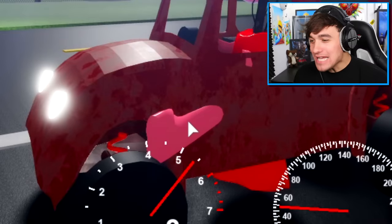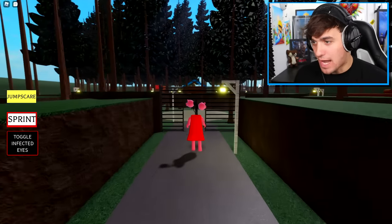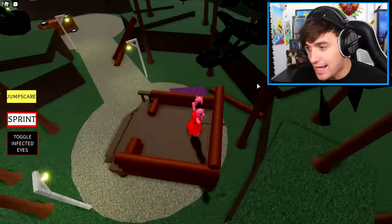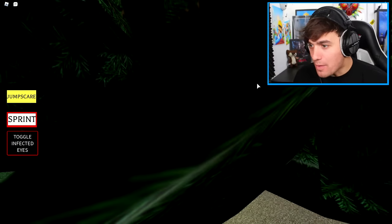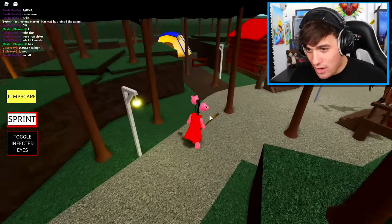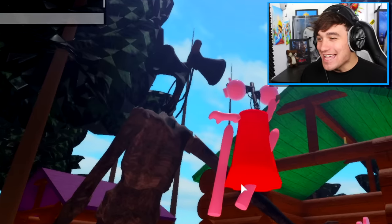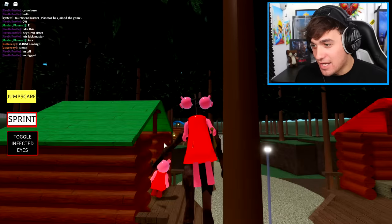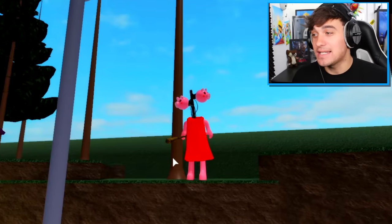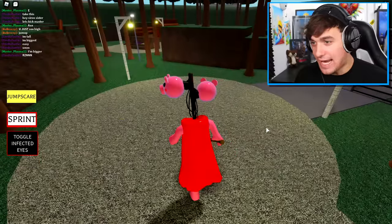Why is my leg sticking out the car like that? So here we are, we've just arrived at the forest. I want to go inside and see my Siren Sister in there as well. I think we might just be a bit too tall to get inside, but maybe if we jump we can glitch through. Mr. Stitchy isn't here today. Look how high I can jump! Wait a minute, I think the other Piggy Siren is following me. This Siren Head is way bigger than me. Can I jump on Siren Head? Oh, what have I done? Could you put me down? I'm like a baby Siren Head being carried. Carry me, Mama. The forest map sure does look nice in the daytime. I need to get out of here because I am not getting kicked by that Siren Head again.